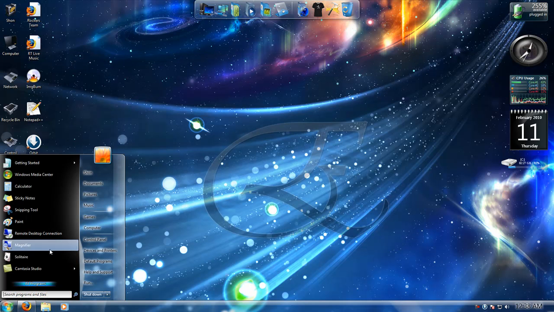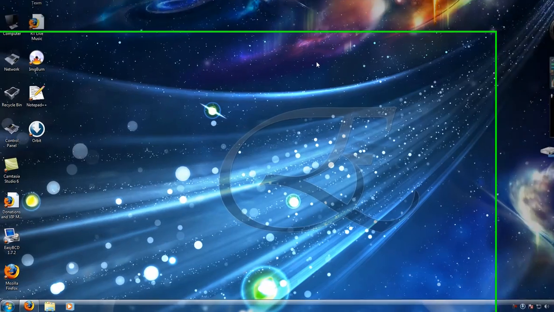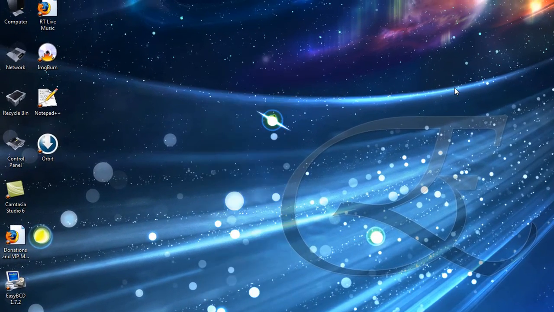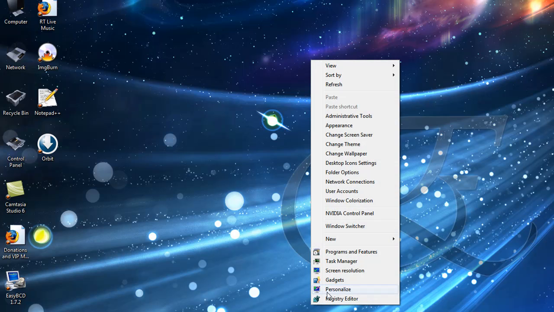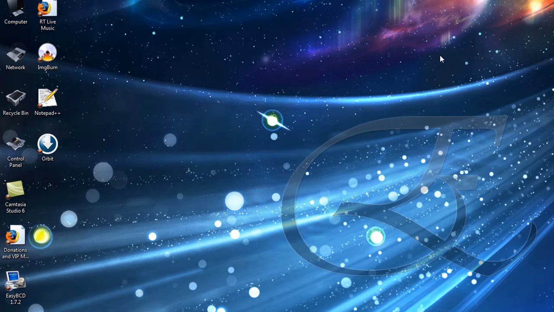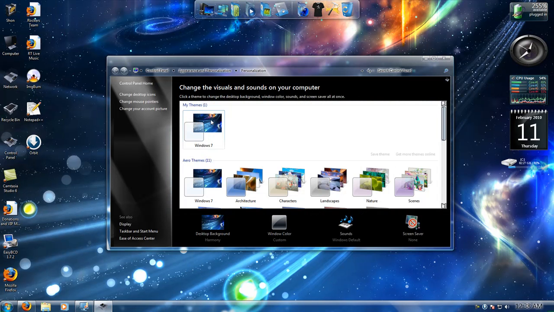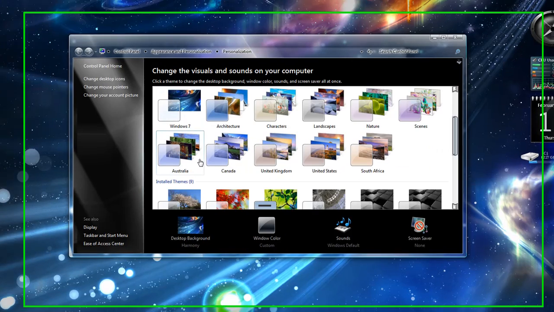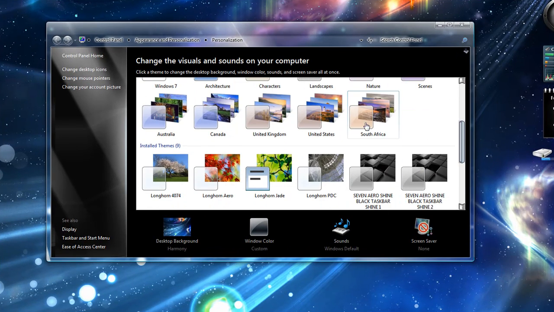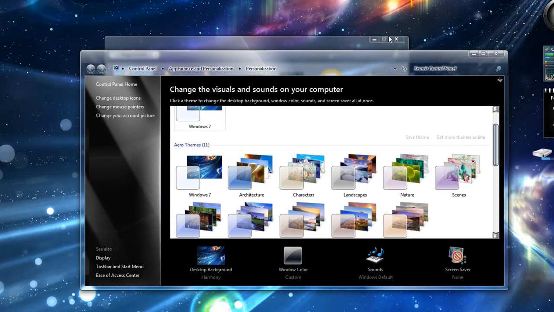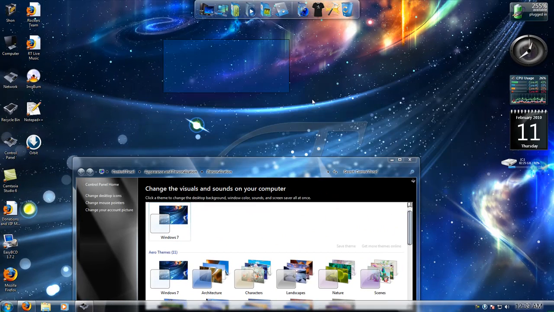Now, as I said earlier, they do actually do a lot of other registry edits, and one of the coolest things that I really like about it is also the sounds and the way you can personalize it. Personalize. Okay, now right here it does come with the themes that you can unlock. And if you want to watch that video, how to unlock those themes, just go ahead and click on this blue box right here.